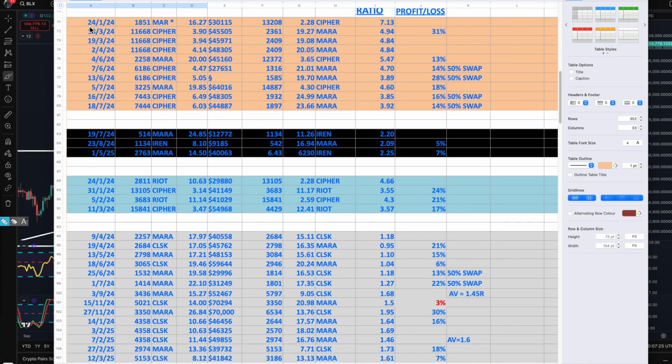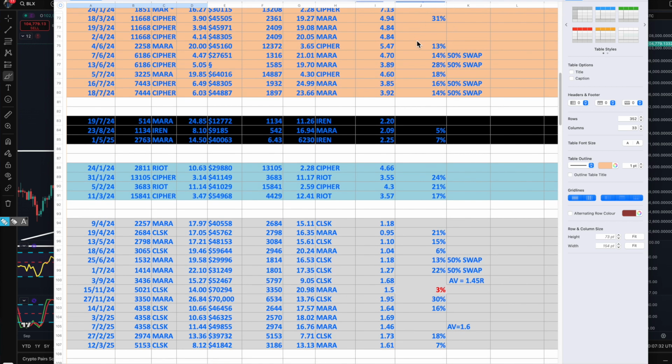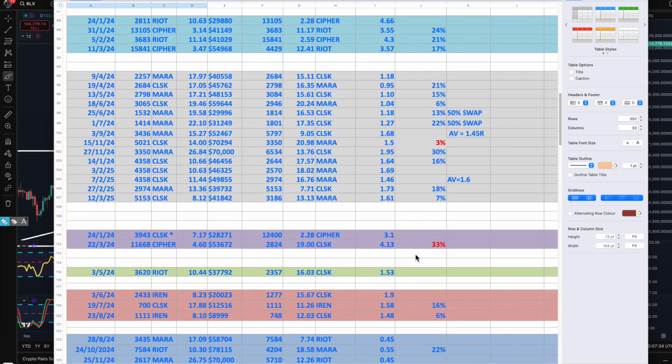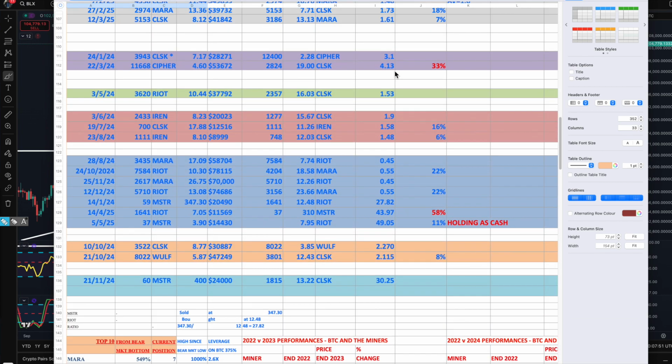And these are the ratio trades that we've actually conducted since the beginning of 2024. As you can see, we started on the 24th of January, and the blue numbers are the profits. As you can see, we've had some quite nice figures. We've done about 40 trades so far, and currently we're in 3 ratio trades, and there are obviously other opportunities coming up in the next few weeks and months as well.